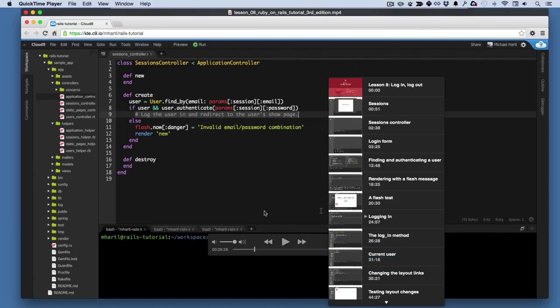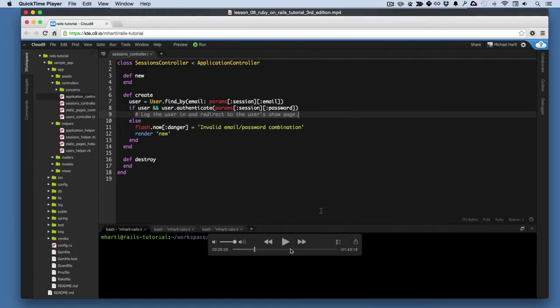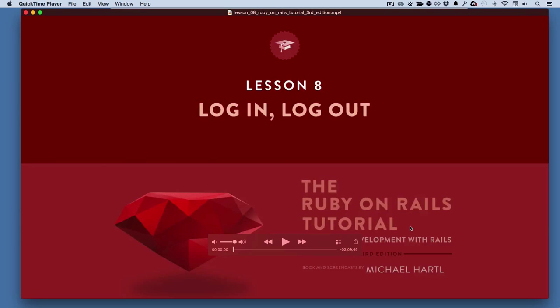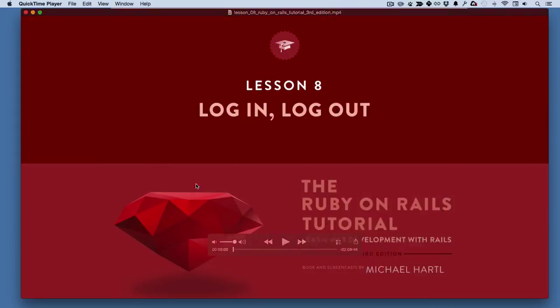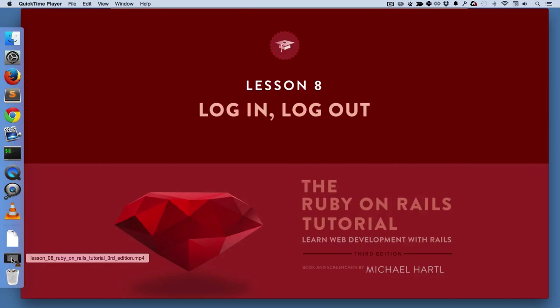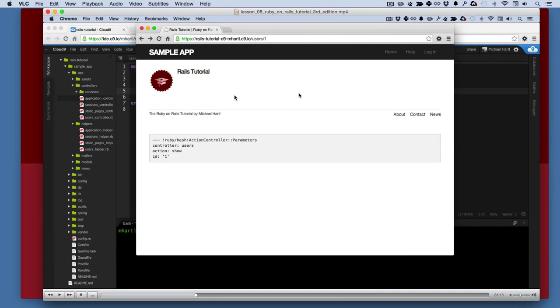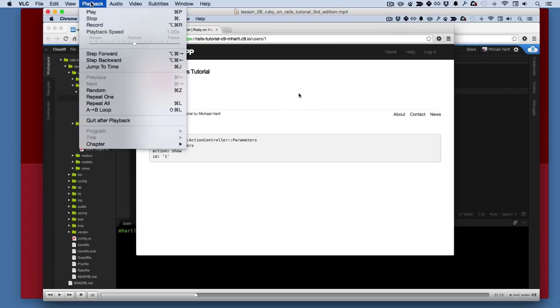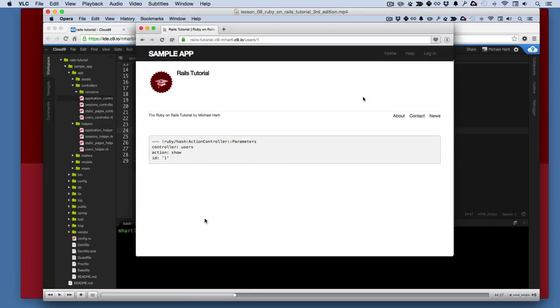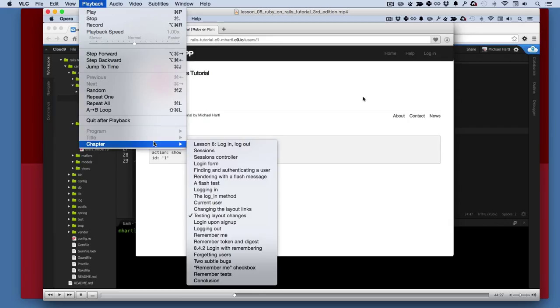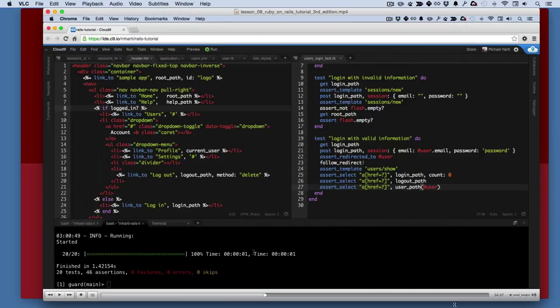So generally speaking, the lessons are as long as they have to be to capture the full narrative arc. In this case, that narrative arc takes a little over 2 hours, about the length of a regular movie. But by using these section markers, you can break it into smaller pieces if you want. And just to show you a second way of looking at it, this is VLC, another common viewer for videos. And in VLC, you can go to playback chapter and see the same thing. It doesn't have the times, but if you look at the time down here, the bottom right, and then go to the next one, you can get a sense of how long they are.